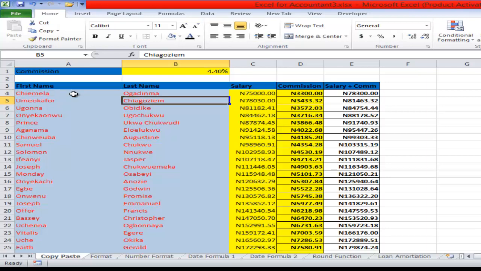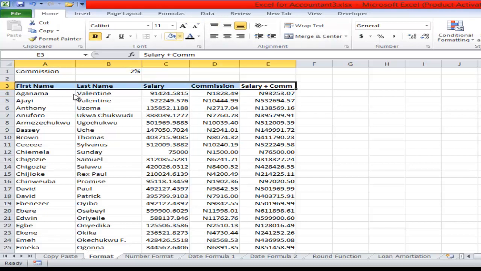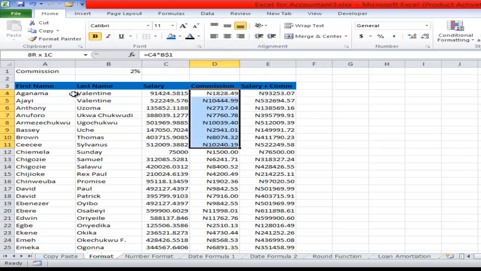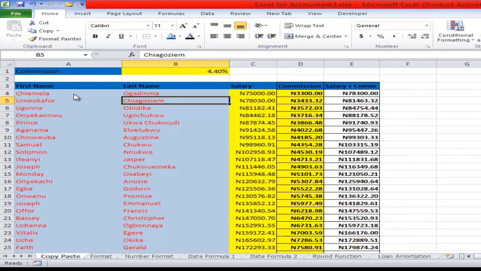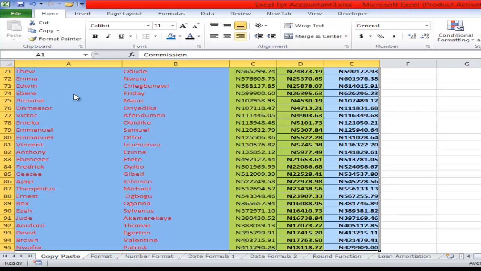Now I want to apply the formatting of this data set here. Instead of highlighting this and making it bold, and highlighting this to add color and the rest of them, I could simply copy the formatting feature of this particular data set.